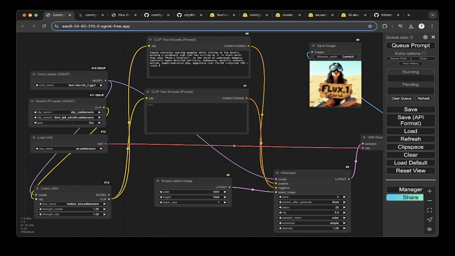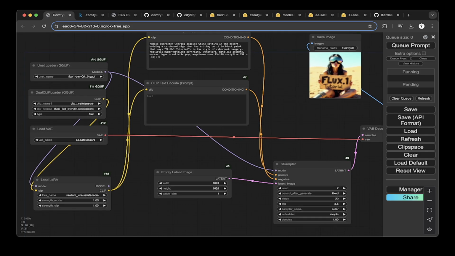Next, we're also going to tie in the VAE. Just double click and search for load VAE. You can put this component in here and then specify the VAE as the ae.safetensors that we downloaded in the Kaggle notebook. If you want LoRA, as I mentioned earlier when we went through the Kaggle notebook, just add LoRA here and specify the LoRA name as the realism LoRA safetensors, as we downloaded earlier. If you don't want LoRA, that's fine. LoRA is optional.